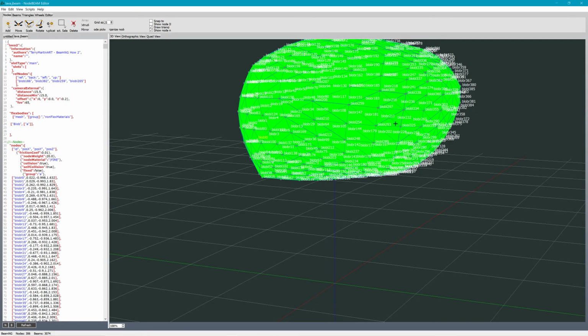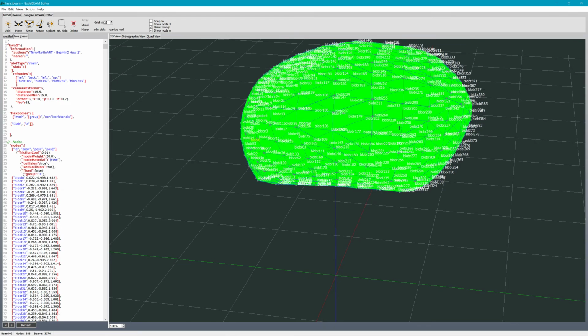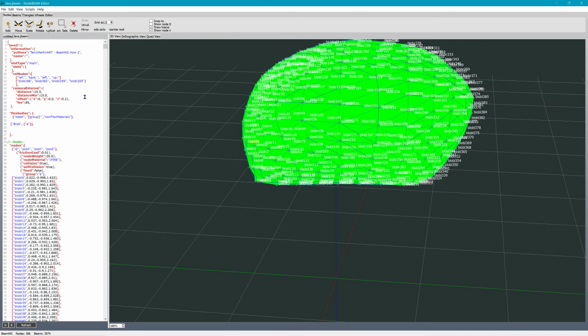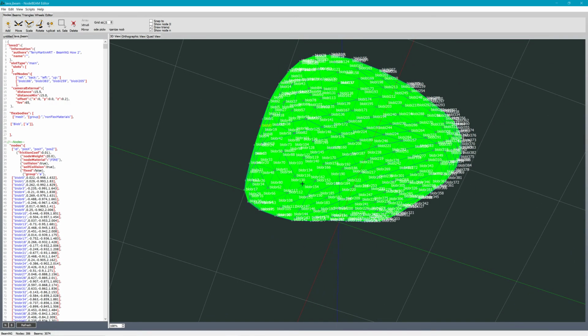Now, let me just, some got R's, some got L's. Blob L383. I don't know how I didn't see that. And the reference node, it's got an L. It just runs out of letters and it uses like L and R, I guess, I don't know. How far the camera will be from it, I don't know, I'll leave it at 15. Alright, we'll save it and it should load up now.